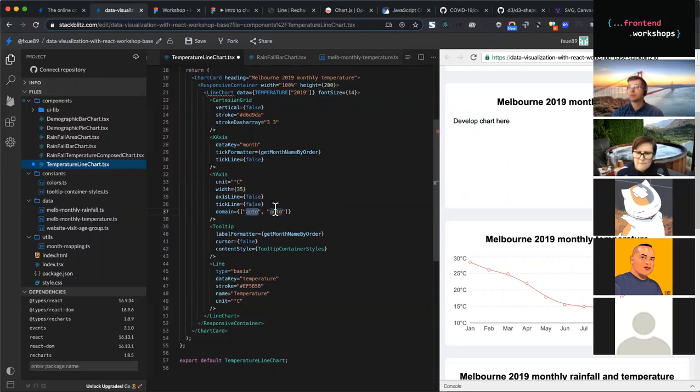We can also change it to 0 to make it go back to 0, or do something crazy like 100, which doesn't make sense anymore. But it gives us the flexibility to adjust the y-axis scale to the one we want, especially when we plot multiple charts together and want the values to be at the same position. That can come in really handy.